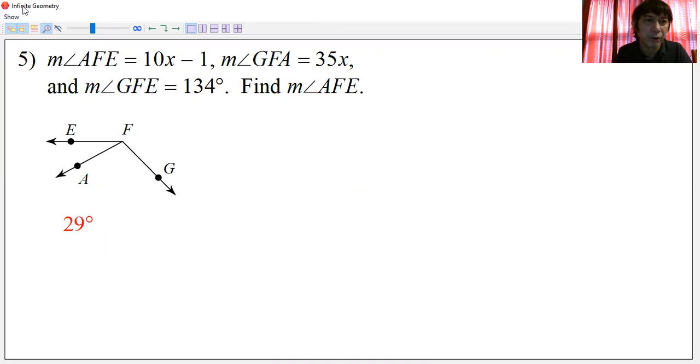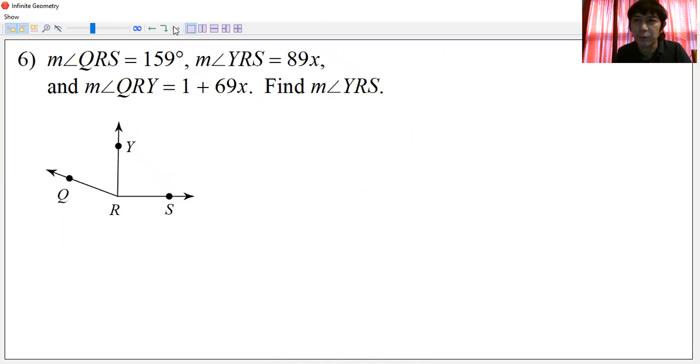All right, we're clearing the board, and we proceed to the number 6 problem. I think this is the last example. All right, so we shall just finish this, and we're done with the session. All right, so let us read the problem. The measure of QRS angle is 159. So where is QRS? QRS looks like the total. All right, so we can see that in the diagram.